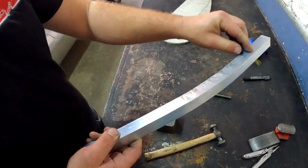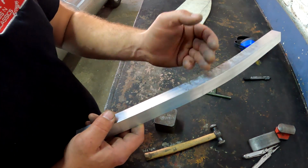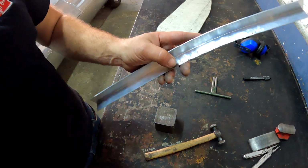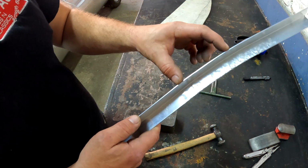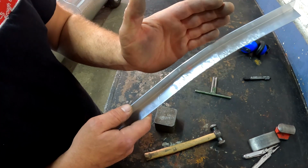And the more creases I put in here, the more it's going to bend over. And the closer I put them together, the more even I can get this curve to be. And I can adjust it as much as I want. If I see that this radius is a little bit less than this radius, I just put a couple of creases in here, bend it over a little bit.